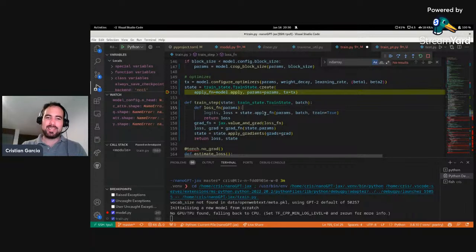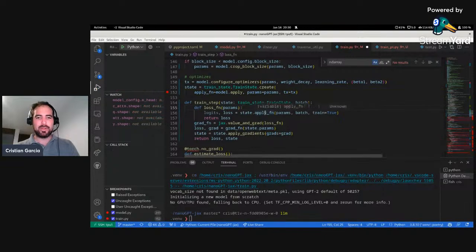The only sad thing is that this apply function has less type information, as we can see in the debugger, so it is less helpful for VS Code. So we just keep apply and pass model via a capture. We get more stuff.